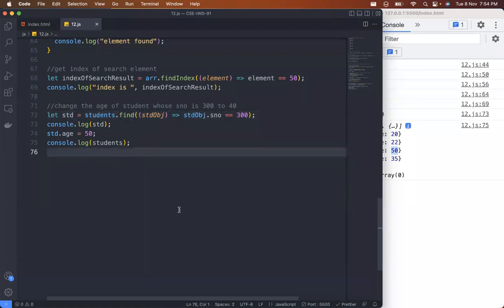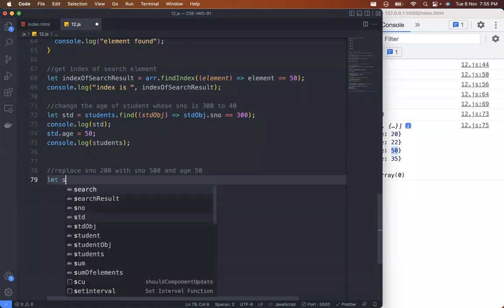In some situations where we want to replace one object with other object, then we can perform the index based operations also. For example, here, if I have the requirement, replace S number 200 with S number 500 and age 50. So first I need to find, is any such object existed here with S number 200.